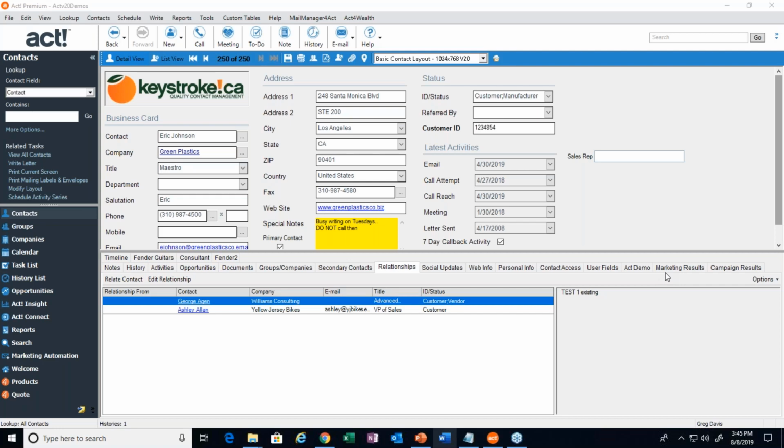Another question: can ACT send out automated emails to the clients? ACT does have mail merge. It's not automated. ACT does have marketing automation. That is a true full email marketing service that can be automated. So the answer is yes, but you have to have a subscription to ACT marketing automation in order to automate emails to go out. I'm not going to spend a lot of time on that. I could spend hours and hours on marketing automation. We're going to have another seminar like this that's going to focus directly on ACT marketing automation to get you more information about that.